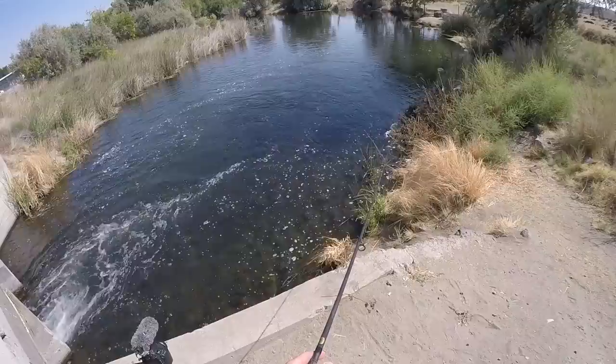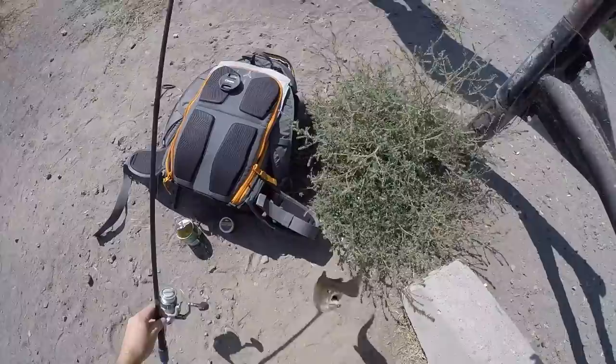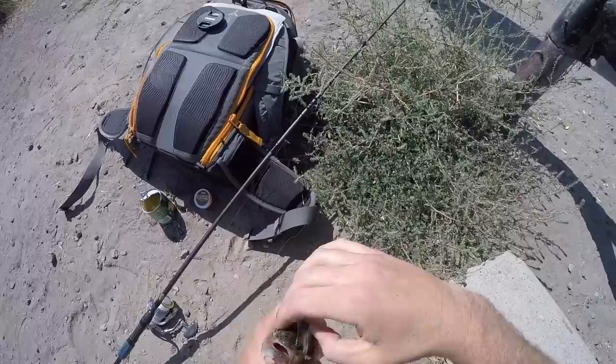Look at that — I got like four pieces right there on the hook. Got one! Oh shoot, it's not the golden trout. It's still a trout, but it's not the golden one. Look at that though — that's a nice one. Well, we got dinner boys. Look at that trout. Nice, nice, nice — oh man, he wanted that one.